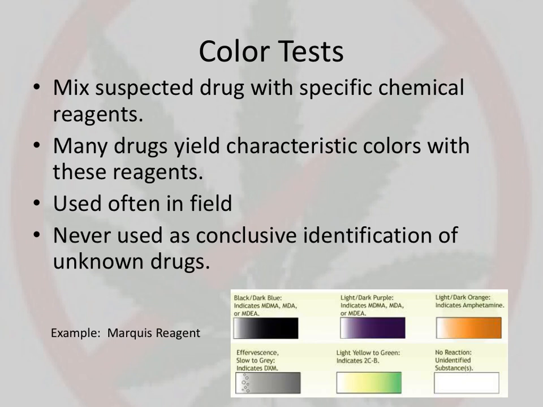A color test — and there are examples down below as you can see — is where you mix specific chemical reagents with what you think is a drug, and then you look specifically to see what color it produces. This is a very good beginning in order to help screen, but it's not a confirmatory test. You can't use it for confirmation — it is not conclusive in that sense. One example is Marquis's reagent, and what happens is as you add the reagent to the suspected drug, it will change colors and give you an idea of what you have.